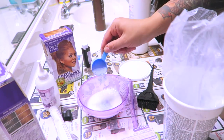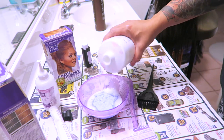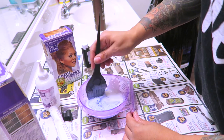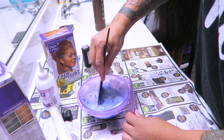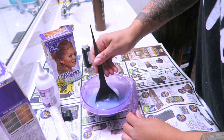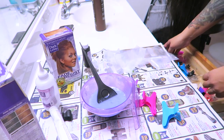Now, just to add a little bit of extra, I'm going to use the Pristine Lights Bleaching Dye in the color Violet, and I'm going to use a 30 developer along with that. You don't really need much because it already is very liquidy. And I'm just going to stir that in the pot. Stir the pot right on up. As you guys can see from the Pristine Lights, I think that's what it's called, it's going to give it a purplish tone, but it's also going to allow me to have more product.